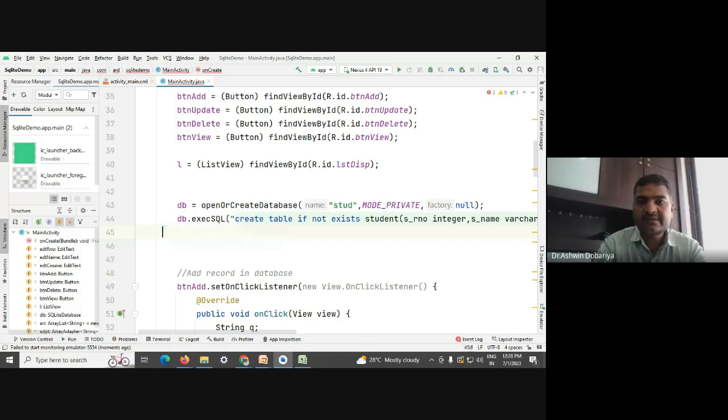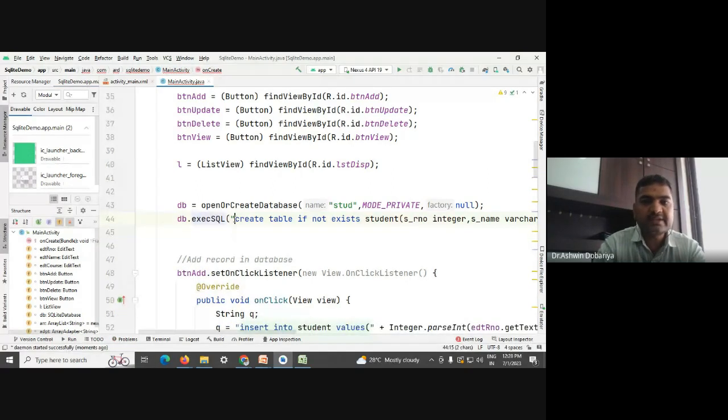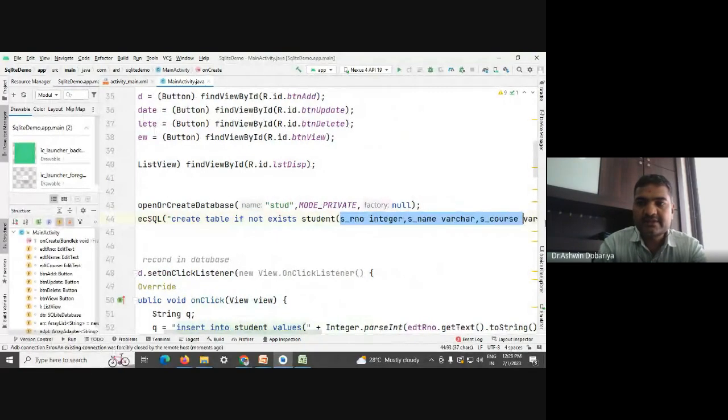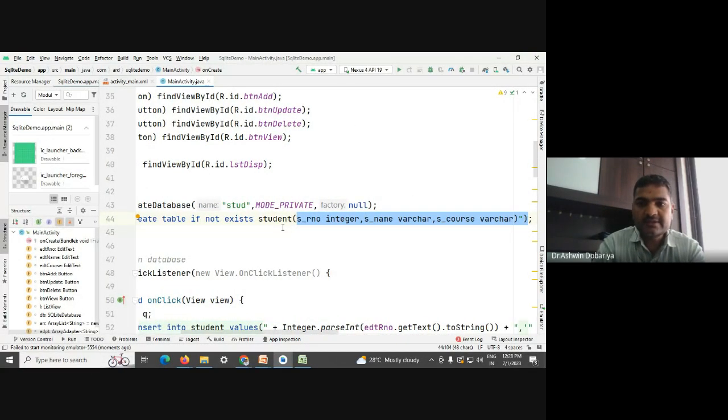Here in execute, now we want to execute create table, and this is a string, so we have to mention it in a double quote. So, create table if not exists students, then in brackets. Here is how we can write it. As I already explained this part, srno is a field name, and integer is the data type we have to keep as per the Java code, right? And varchar here for the next fields. So actually we want to create a student table with these three fields.